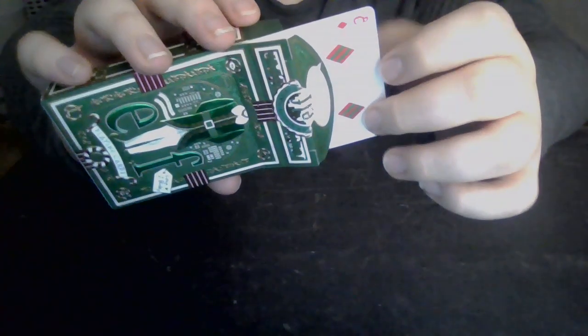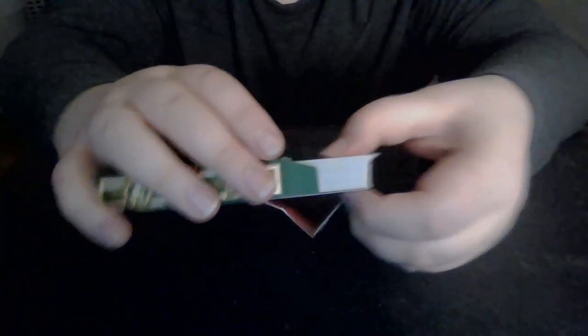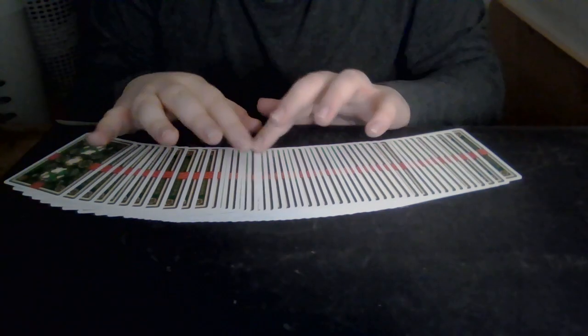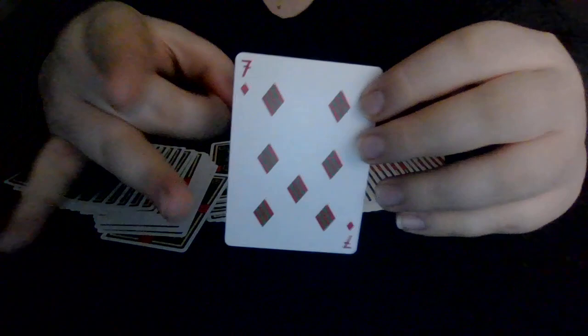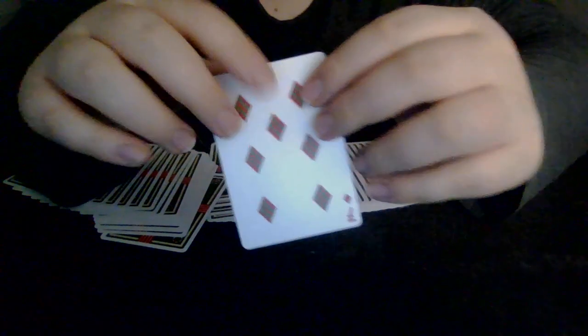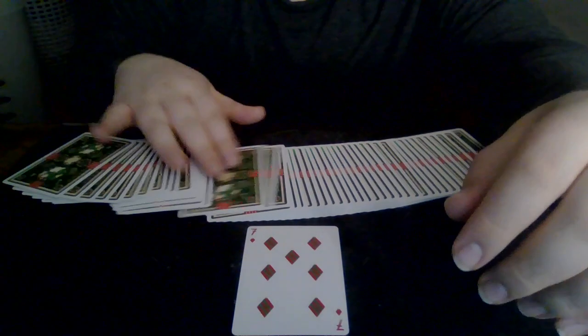So here's the 7. I'm going to try to put it somewhere in the deck. That is the 8 of diamonds. Okay, so let's take it out. And then when you spread it, there you go. One card is face up, and this should be their thought of card, the 7 of diamonds. And that is the effect.